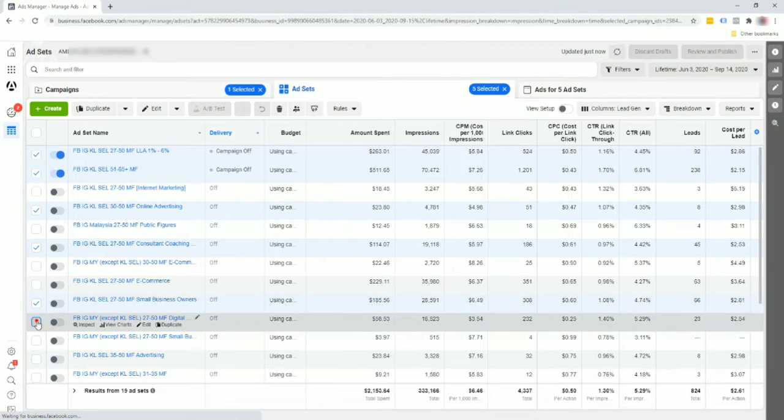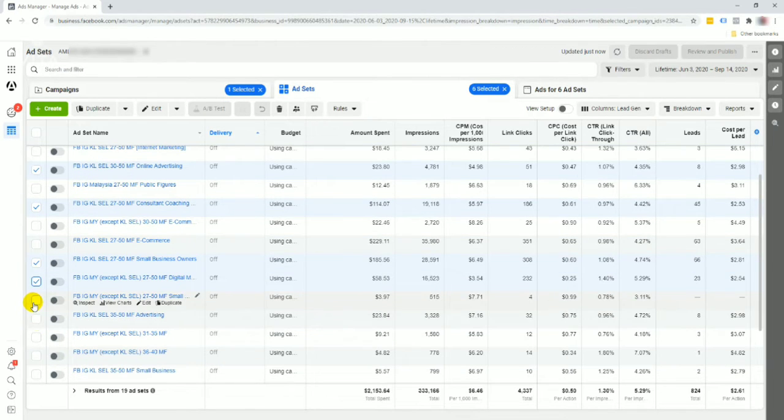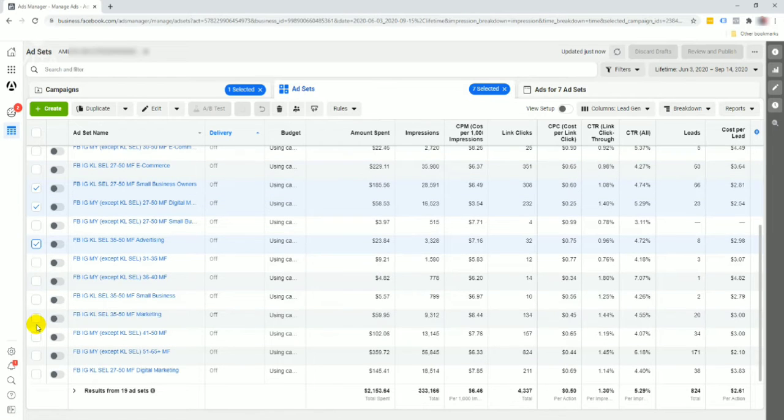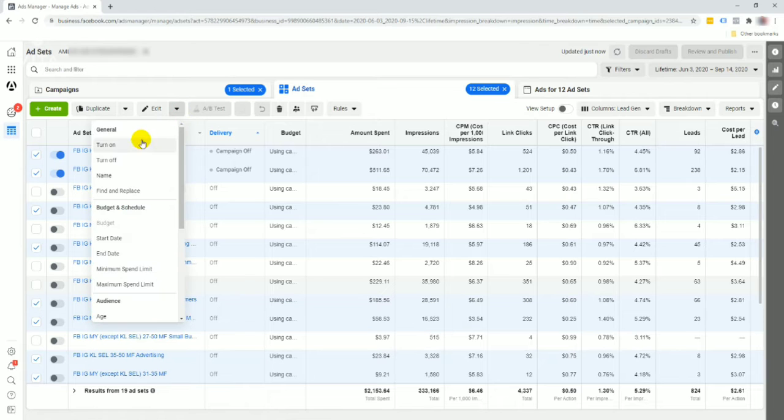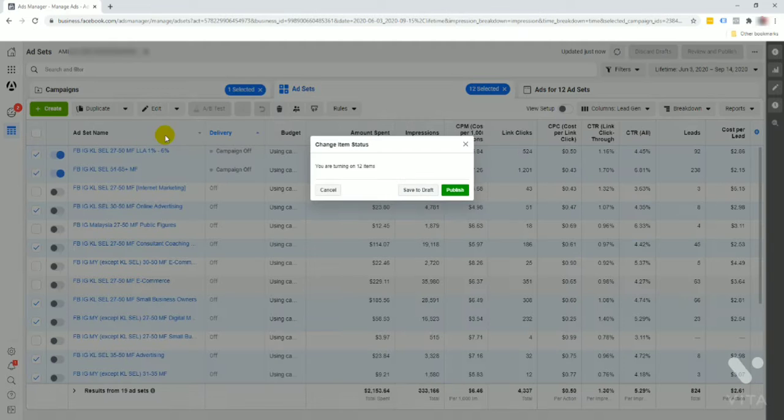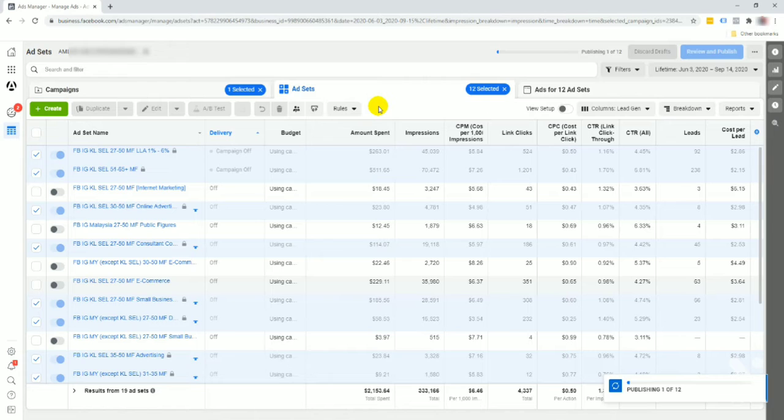Okay, all right. Okay, I'll still consider this. This is like $3.07. You know what? I might still consider this. It's only overshot a little. That's okay. All right. And there we go. So we've got quite some ad sets that had performed $3 and below. Okay, and I'm going to put them to turn on. All right. Now, depending on how many ad sets you're editing at a time, this might take several seconds. So we're just going to leave it at that.